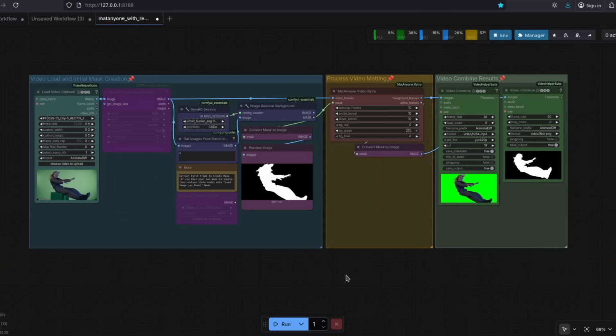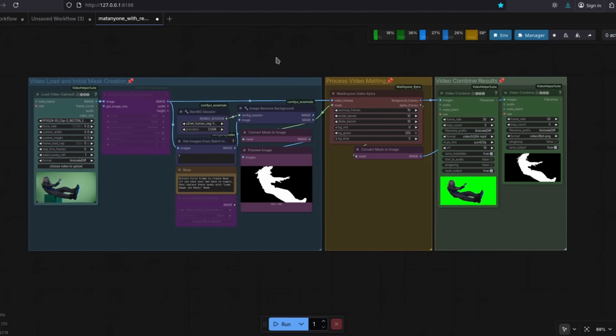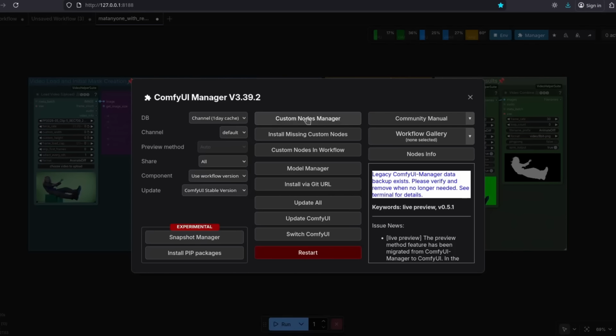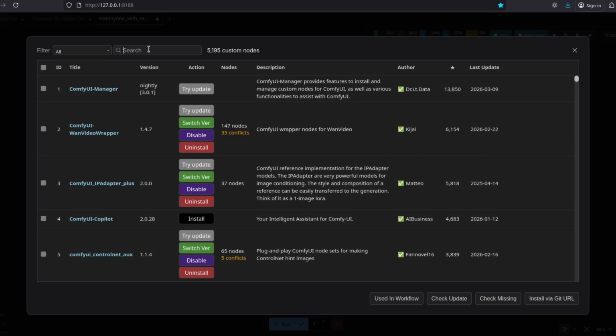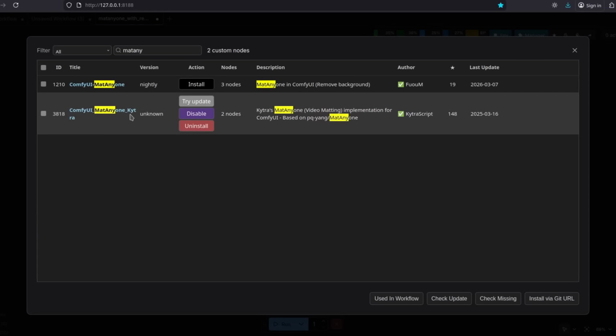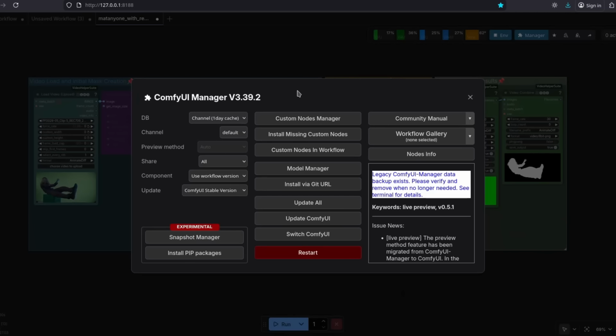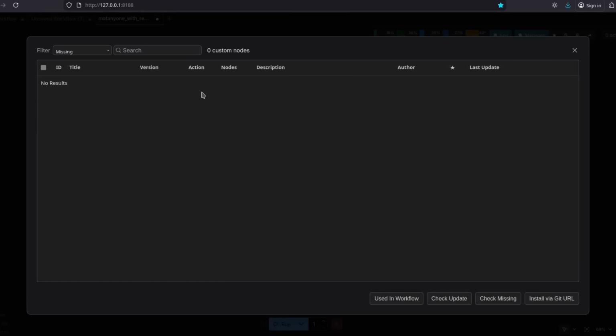Alright, so I'm here on ComfyUI, so I can show you how to make a hint mask really quickly. There are a couple of ways you can do it. And the simplest and easiest way for me, at least, was by using Matte Anyone. Well, first what you're gonna need is to go to Custom Nodes Manager and then search for Matte Anyone. There it is. So ComfyUI Matte Anyone by this guy here. Just install it and then restart ComfyUI. You might need to install a few missing nodes. So just click here, install missing custom nodes. Some nodes might appear here. So just click install and then restart again.